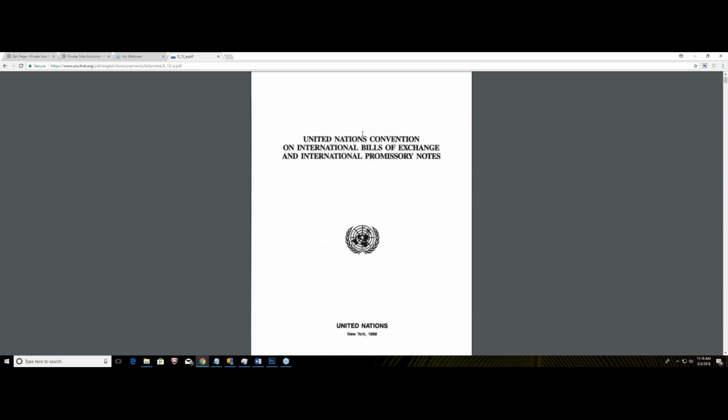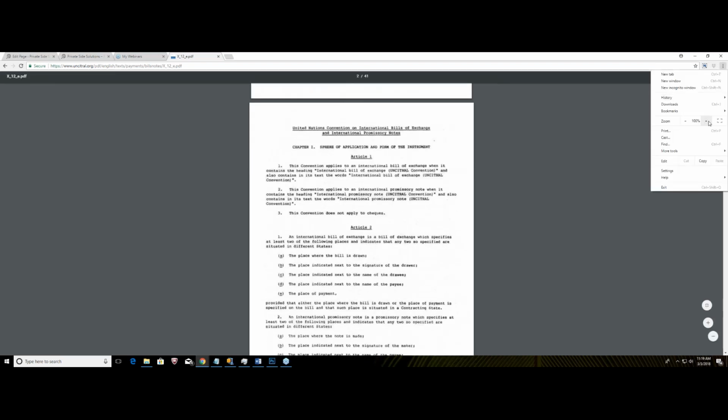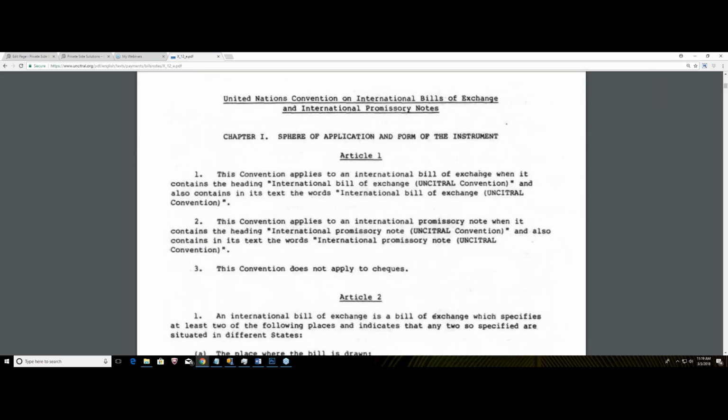Even when you read Article 3, I remember there was a banker who was showing me all of this stuff. He was taking the articles out of the UNCITRAL Convention and comparing them with Article 3 of the UCC. And that's when I started getting hip to it. I'm like, oh, it's all the same stuff. They're just taking principles that have been around for a long time and codifying them. And you're going to see this in this.